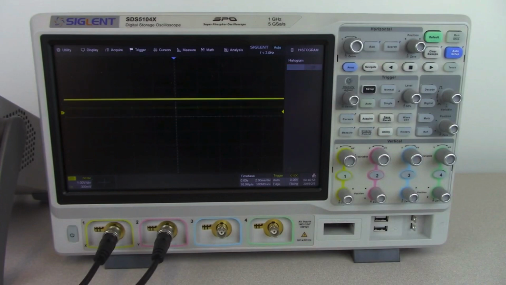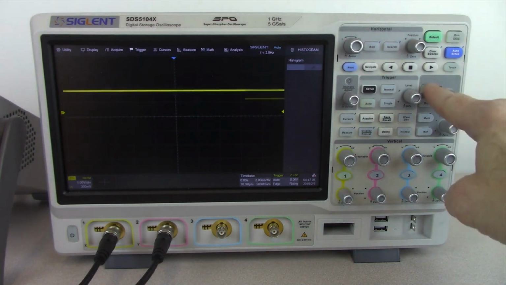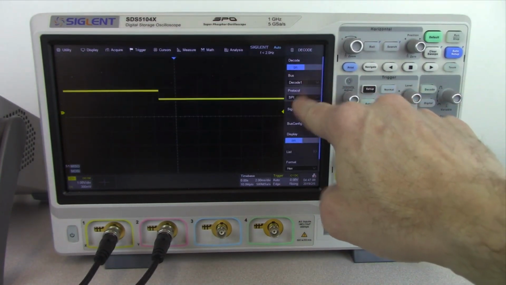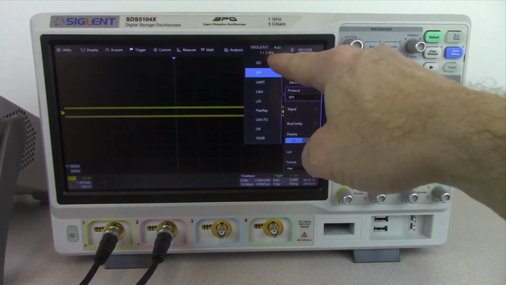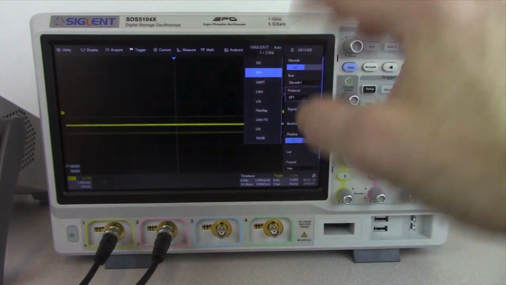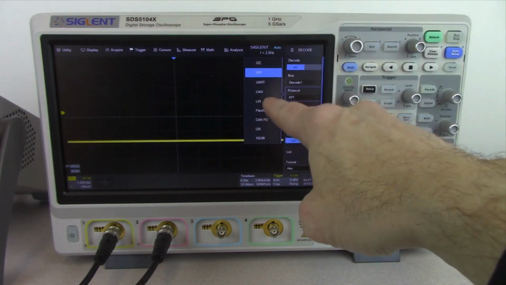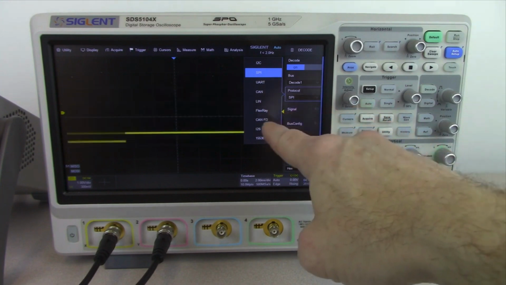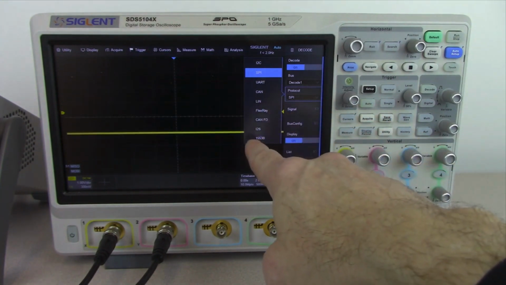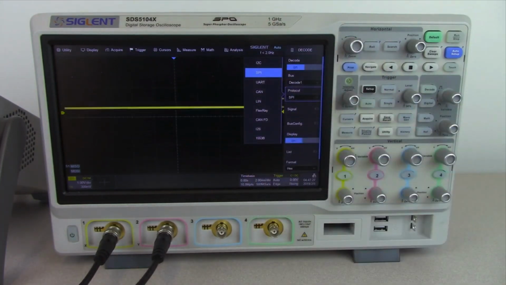And now I'd like to take a closer look at some of the other features of the SDS5000. Just a quick rundown, as I don't want to take up too much of your time. We do have decoding. In this case, we've got standard decoding of I2C, SPI, UART, CAN, and LIN. Those are all included with the instrument. Those are free. And then optionally, we currently have available FlexRay, CAN FD, I2S, and then MIL standard 1553B. Those are available separately for your decoding options.